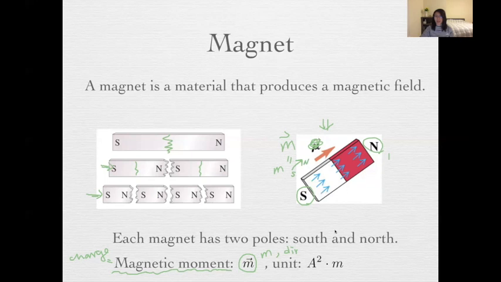Okay. So this is how you describe a magnet like this. You use the magnetic moment. You give this magnetic moment a strength, and also give it a direction, where the direction points from the south to the north. The unit for magnetic moment is ampere squared times meter squared, A times m squared. As you can see, we don't really use this magnetic moment so much, such that we don't have a specific name for its unit.